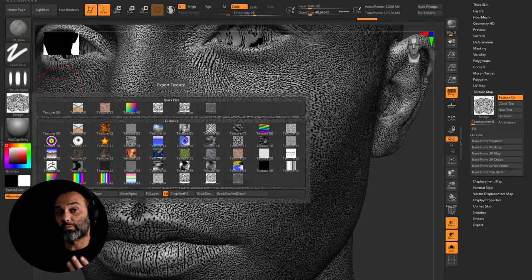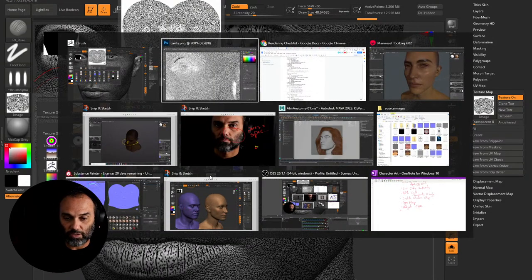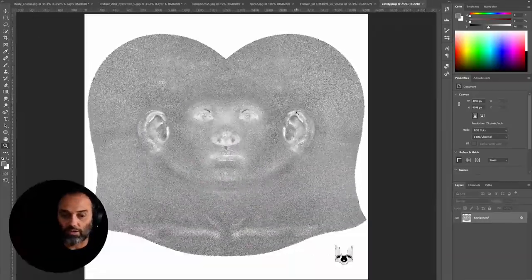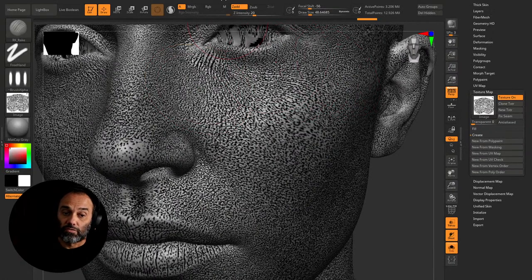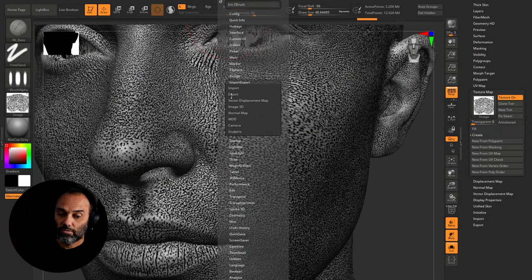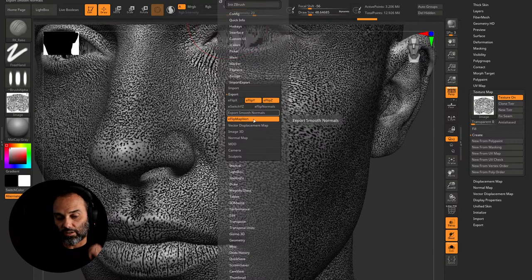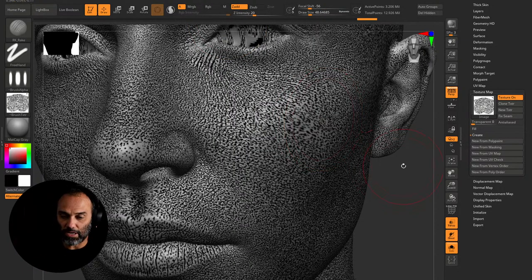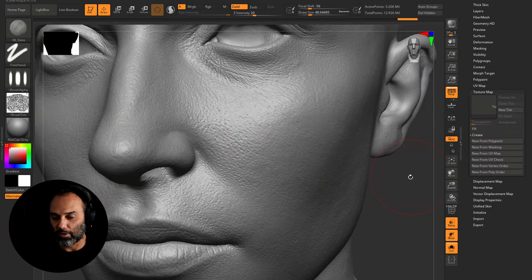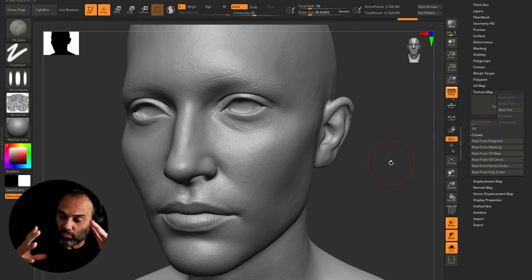Then you clone it and export it. Just make sure you understand that here in ZBrush, it's upside down. If I look at it in Photoshop, it's not upside down. So why is it upside down here? If you really want to know, under preferences, import/export, that's basically a system where images are flipped. If I remember correctly, it's handled here: the flip map vert switch. Hover over that and press control. With the flip map vert activated, all maps will be vertically flipped automatically when exporting. Because we looked at this as backwards, and there's no reason for everybody else to look at it that way. Just remember, ZBrush is like this beautiful tropical island.